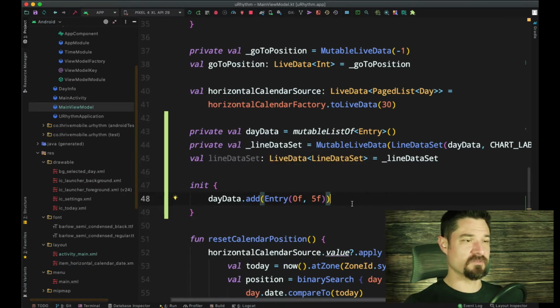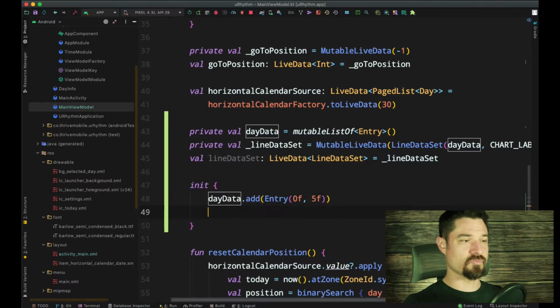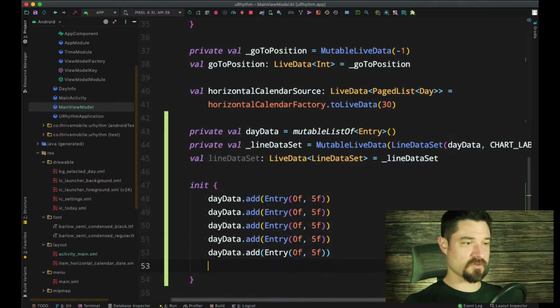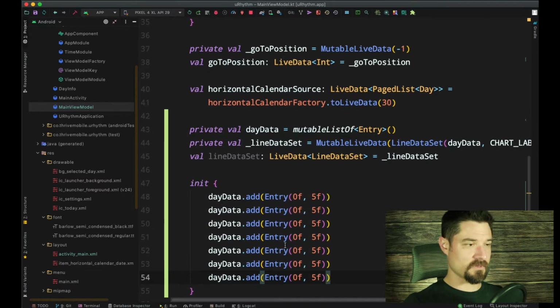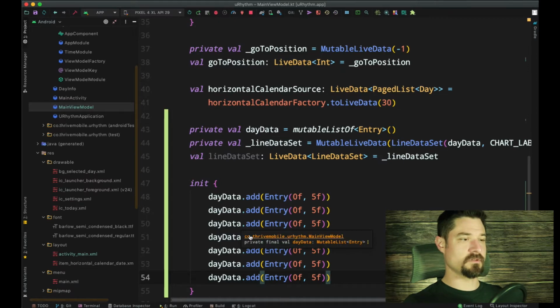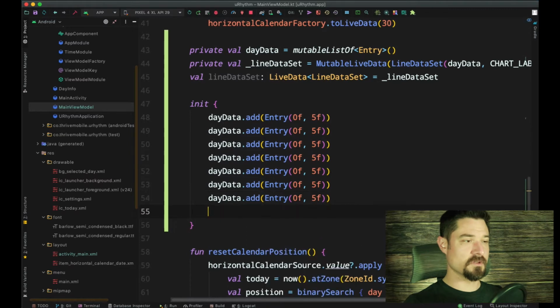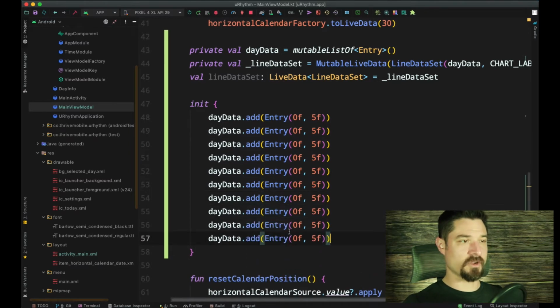I'm going to put in 10 entries to really get this going. 1, 2, 3, 4, 5, 6, 7, 8, 9, 10. All right, so let's go ahead and start changing this up. 8, 9.